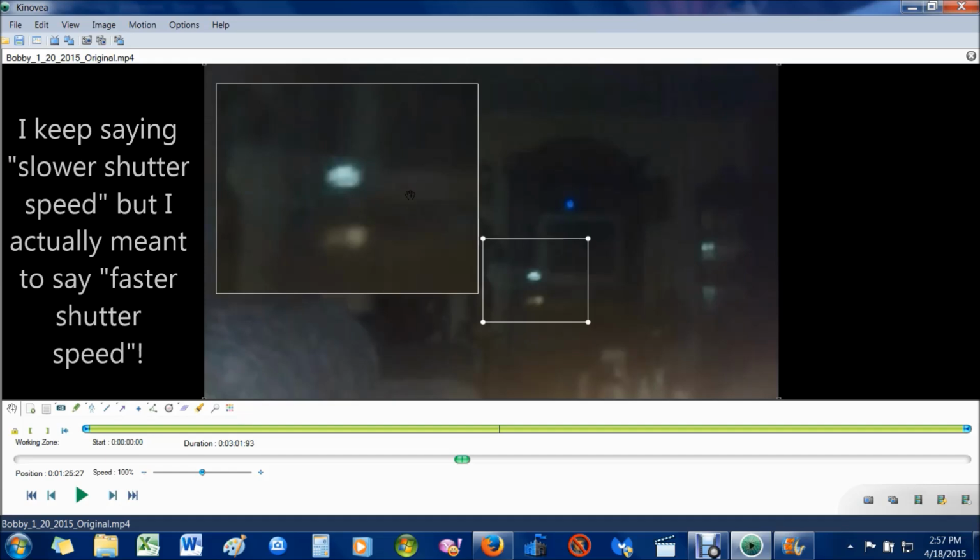Now, because your standard video cameras, for the most part, your night vision, your full spectrum, and things like that, unless you have one with a higher frames per second and a slower shutter speed, you're going to get trailing anyway. So you have to be careful with what you're seeing on trails, and I'll show you the difference between this and actual trailing. Because the longer your shutter speed's open, the more light you're going to capture, the more trailing you're going to get. So this program will help you identify the difference between contrails and actual trailing.